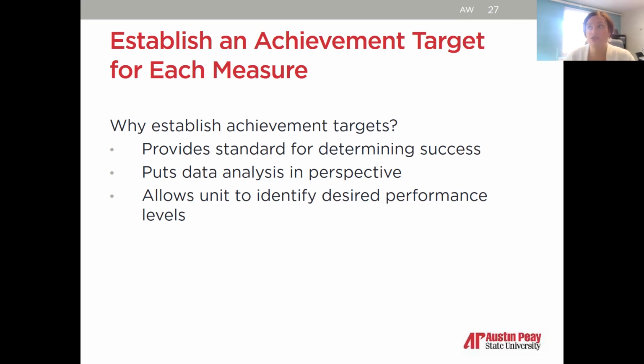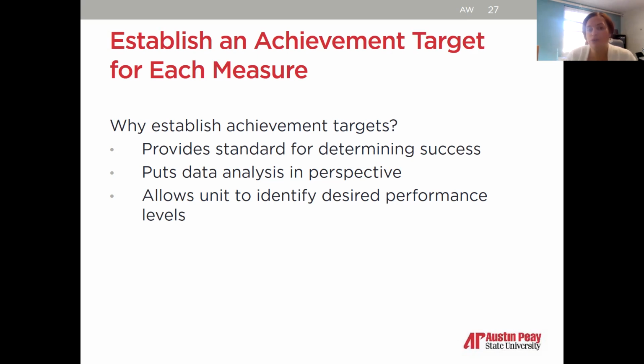So sometimes these numbers do come from the outside. Maybe your division has a certain idea of how quickly you should respond to things. Maybe whoever oversees your unit has said, well, we have to have like 80% accuracy on this. Maybe that comes to you, but if you don't have those sort of parameters, you can base your achievement targets on what you might reasonably expect based on your experience. So it might be that, oh, I have a sense that for the past couple of years, we've turned things around in like 2 days, but sometimes it's more like 5. So let's choose 3 and hope that we get it done in 3 days.